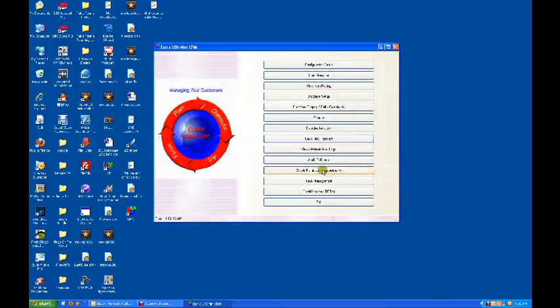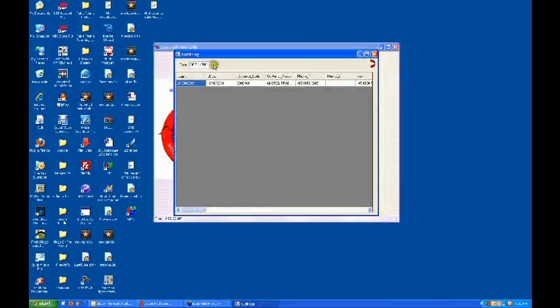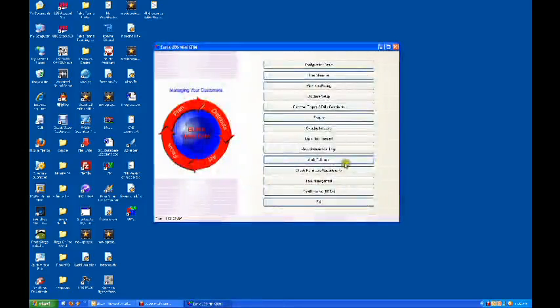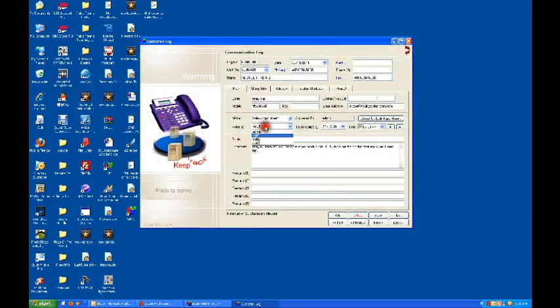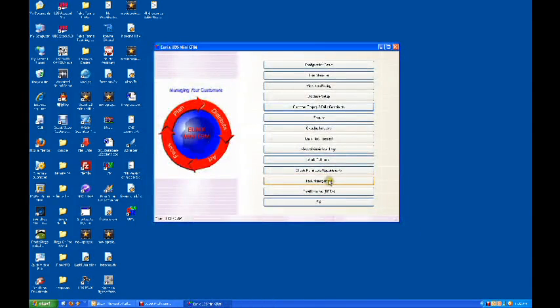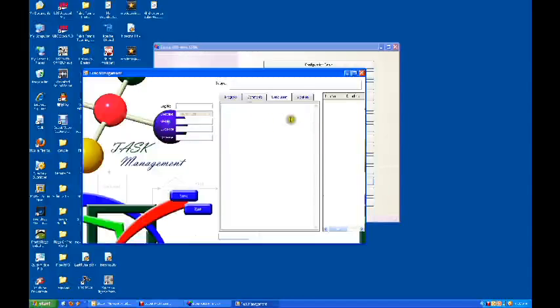The rest are more for maintenance purposes. Audit call logs, I just created one just now. You can play around with all this. Task management. This is basically from here, whereby when I refer to someone on this particular case, I save. When this particular person logs in, he or she will see the job in here.